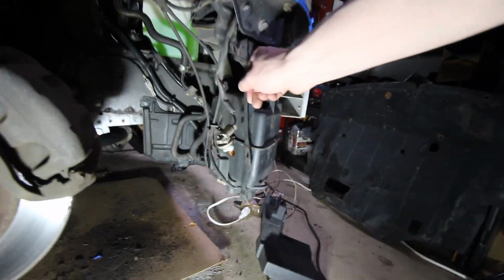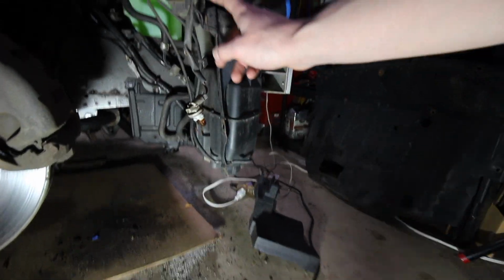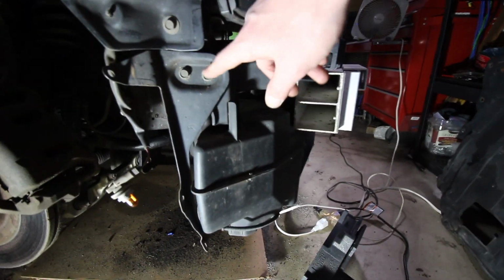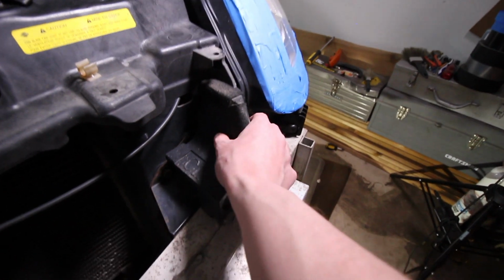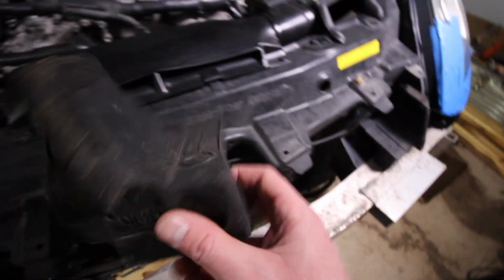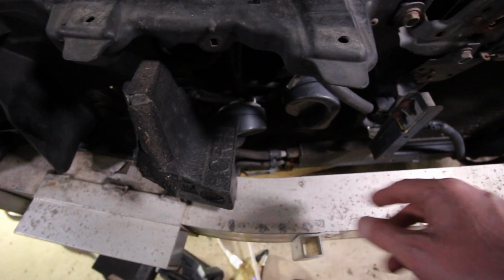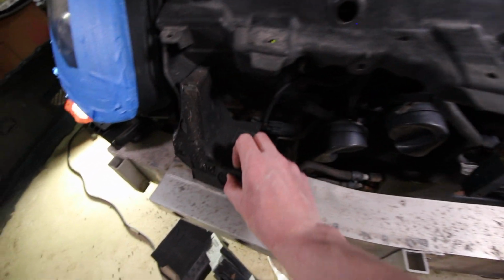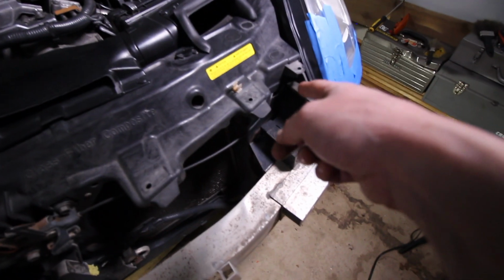If you check out what's actually holding on the bumper, what we are dealing with is these two little fangs, and they are attached right here to the chassis. Then I took off the impact part, the styrofoam and whatnot. There are these little ones that just attach and sit right there, and then I got this one right here. The fitment of them is a little tricky, but what we're looking at is a curve that goes towards the center of the car, and then you just push it back into the corner right here. We got those ones, which is awesome because I didn't expect them to be there.